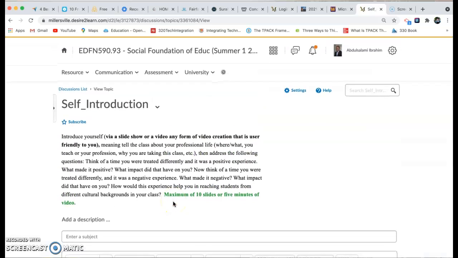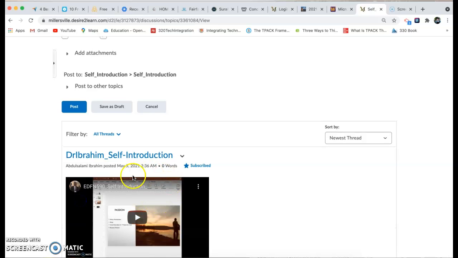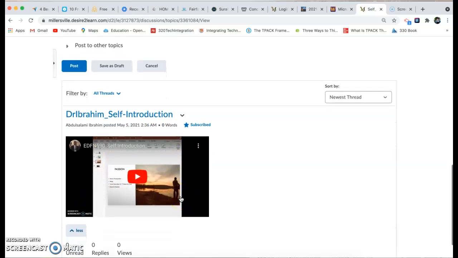If you embed a video in your post, that means we are going to watch your video like this in D2L. Instead, if you did not embed, maybe you paste a link there, or you created a video using any of the recorders and you paste a link, maybe from your Google Drive, it's going to make us download the video, and we don't want to do that.